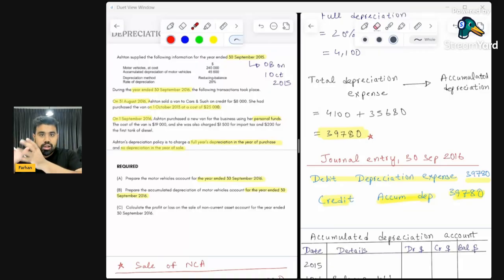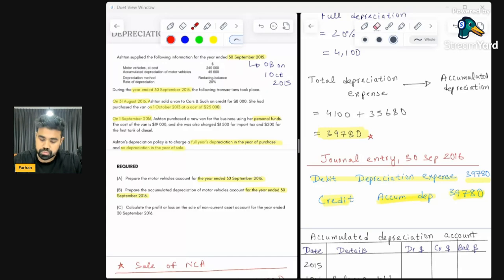That value which they're losing is what we store in this accumulated depreciation account, which is what we call a contra asset account. And by definition, a contra asset account is an account which records the reduction for a relevant non-current asset account, and a contra asset account by default should always be credited, which means when it increases, we will credit it. So accumulated depreciation, when it increases, we will credit it. Expenses, when they increase, we debit. That's why we debit depreciation expense, and that's why we credit accumulated depreciation, both by 39,780.